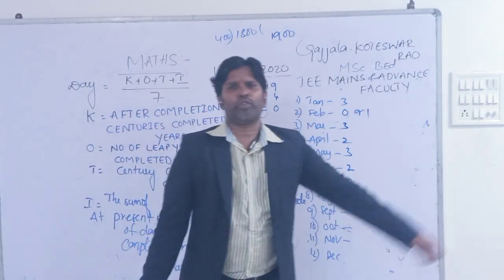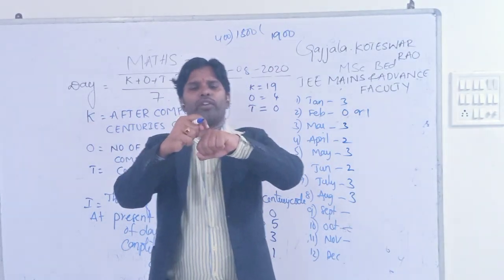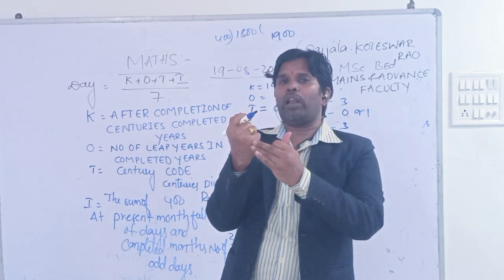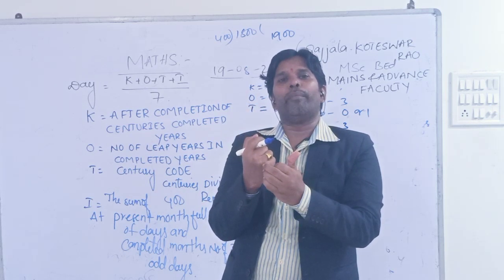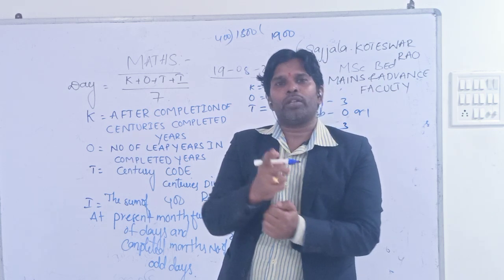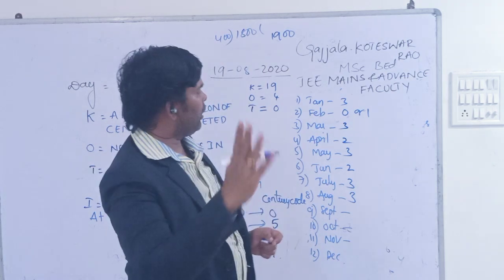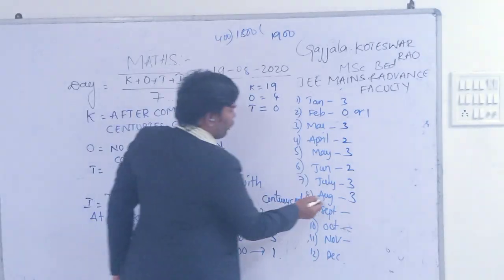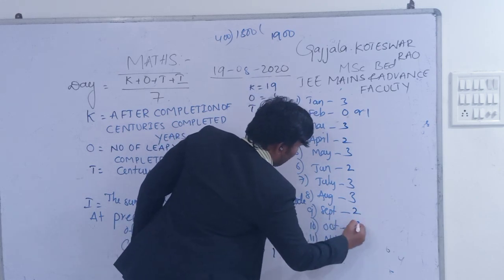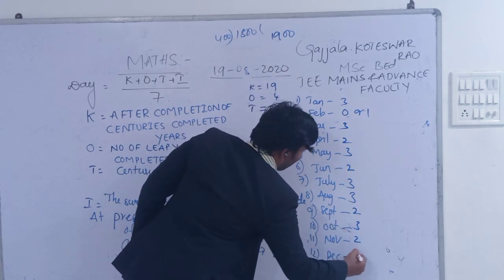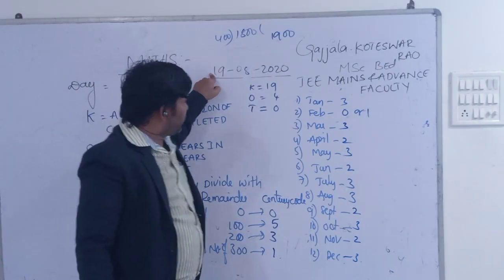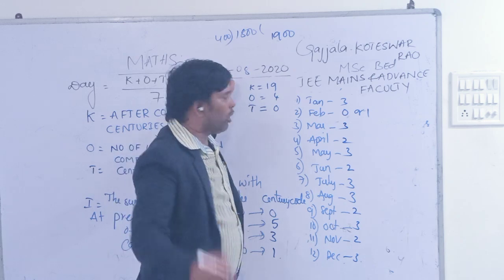So how to remember this? January, February, March, April, May, June, July, August. The up ones all have 31 days and the middle ones have 30 days. February has 28 or 29, which you will keep in mind. And July and August both have 3 odd days. So the pattern is 3, 2, 3, 2, and again 3. Now we are going to find out on which day a given date comes.